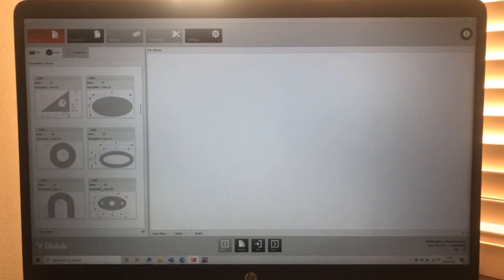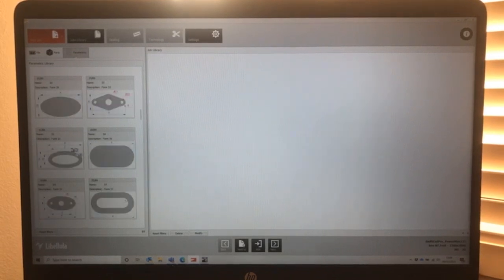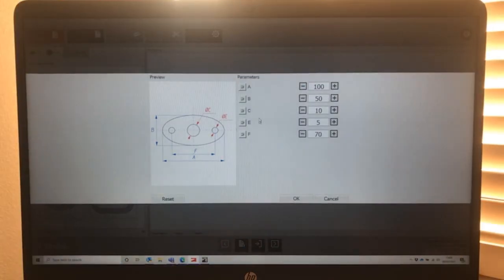But what you can do with them, and I'll open one of these up, for example this one, is go in and actually change the dimensions based on specific points on the image itself. So you can see point A here, which is the overall width of the component. This is currently set at 100 mil.